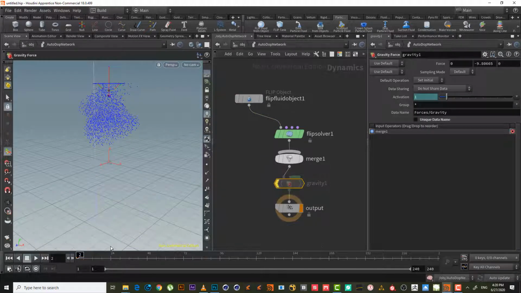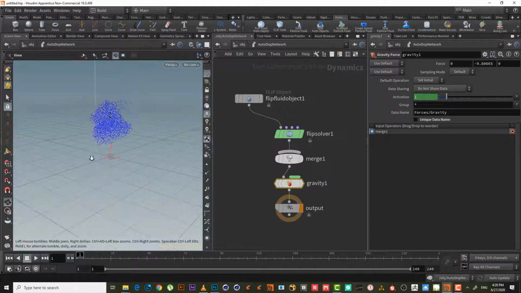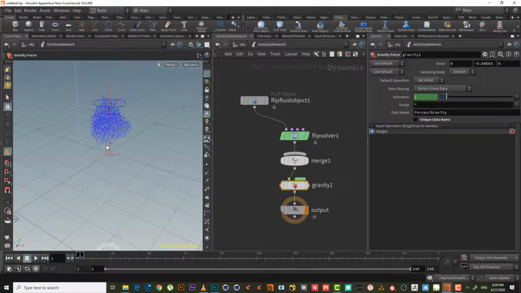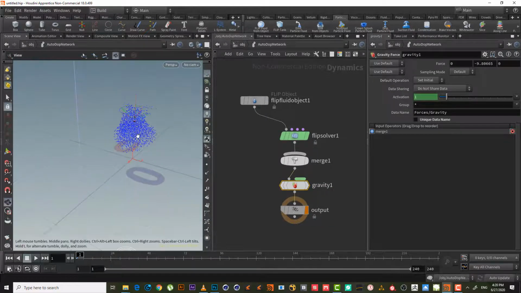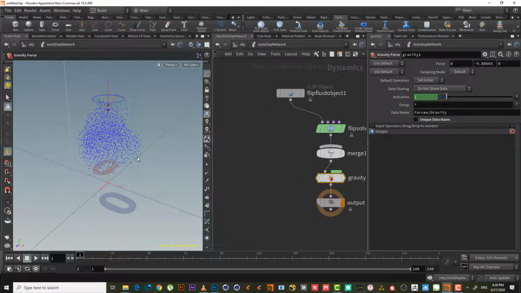If we disable the gravity and we play, there will be no fall down, right? So let's make a ground also, to see the water crash or splash on the ground.